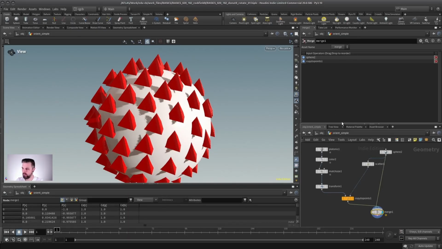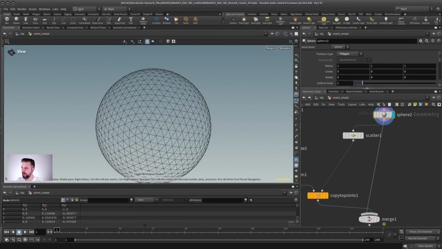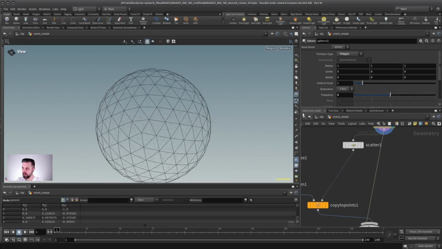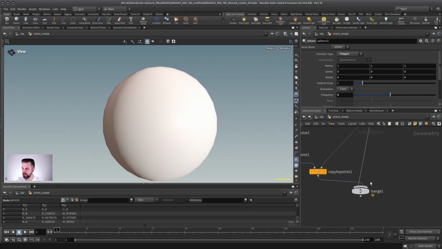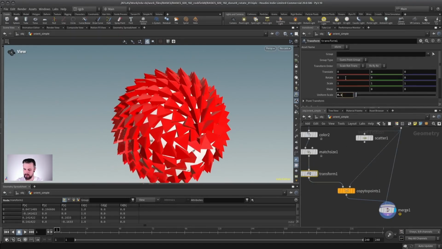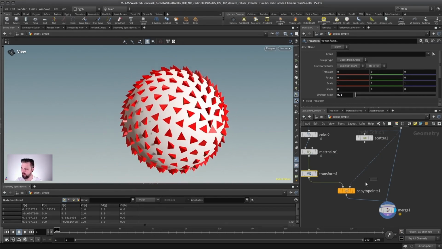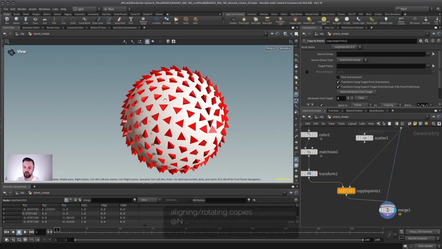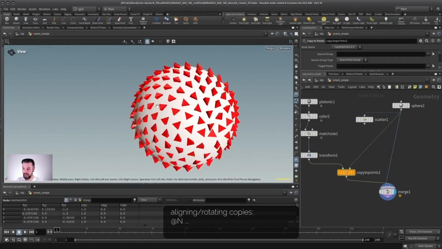How can we do this? Well, by default, if we would actually use the sphere itself that we already have, and actually let's lower the resolution a little bit so that we have fewer points, and maybe you've tried that already, you will see that actually this happens. When we look through, you can see there is some alignment. Let's make them a bit smaller actually. There you go. You can see there is some alignment, and that is because by default the copy to points is interpreting the normals for the orientation of our spikes.